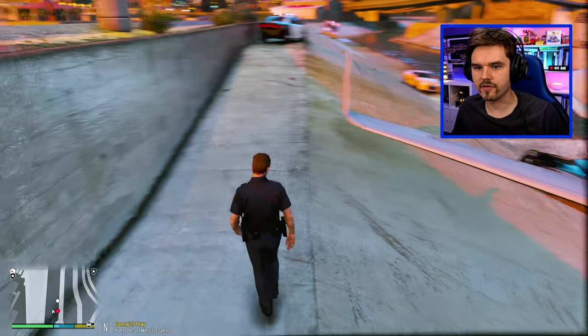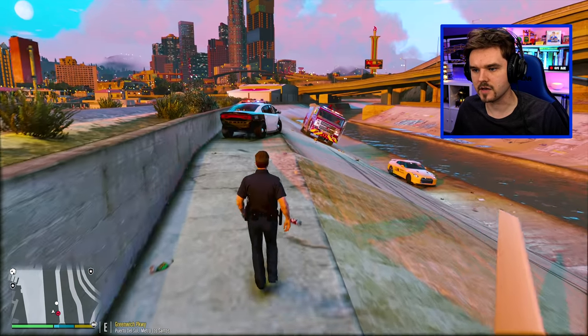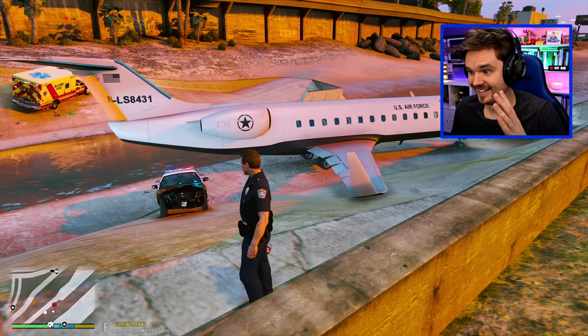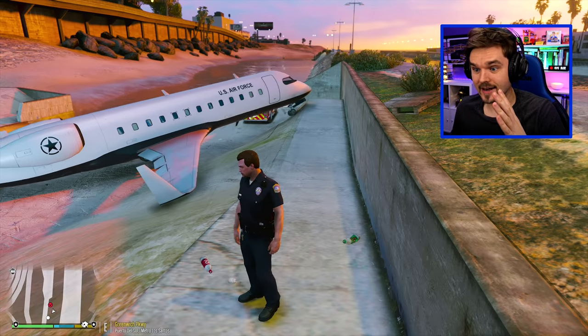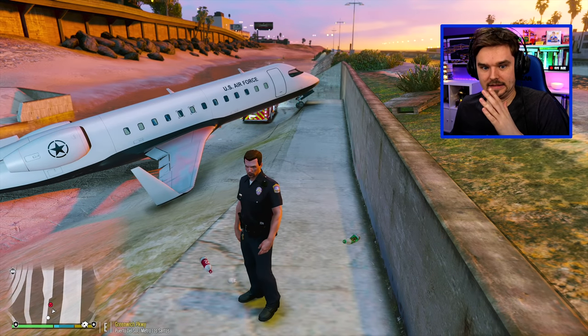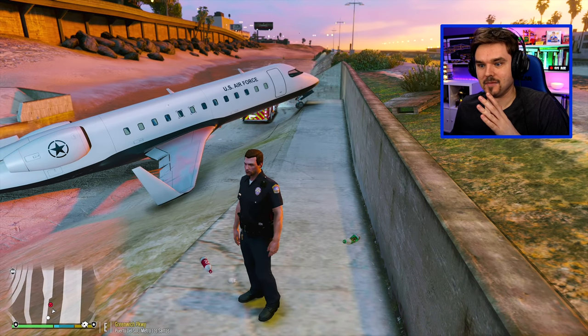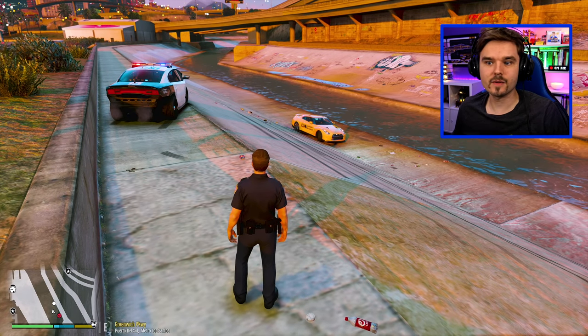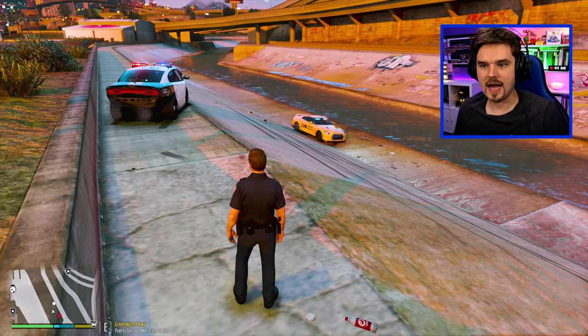He did. All right, so fire department is here. The ambulance is here. What's he doing? Oh, stop! Stop! Oh my God, what is the aircraft doing? My goodness, what is going on? Okay, I think there were some more fire trucks. We lost them.